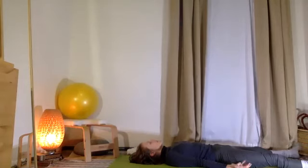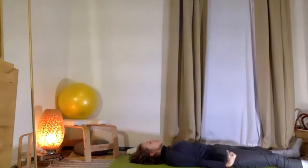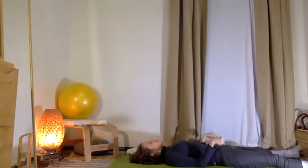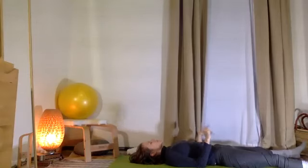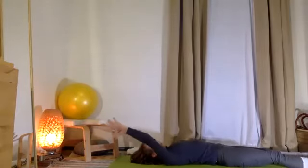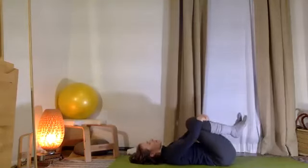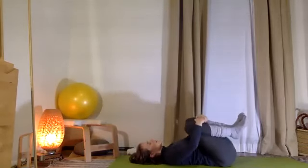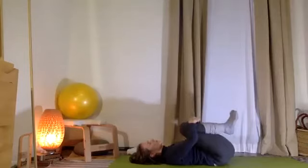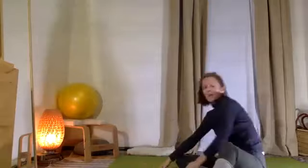And when you feel ready, you can lightly begin to just wiggle your fingers and your toes. And circle the ankles, circle the wrists. And then we'll stretch our arms up, our legs long. And then hug the two legs in over your chest. Rock the back side to side, front to back. We'll roll to the right side and then press up. Find ourselves in a seated position.